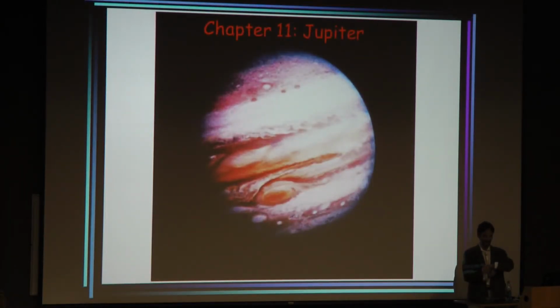Okay, so that moves us on to Jupiter, which I'm going to have to try to get to a fair amount of, because that was the main topic today, and somehow we're behind on the lecture schedule. But there we have Jupiter. This is a regular color photo of Jupiter. I'm not sure any earthly telescope would show you this much detail, but this is a satellite-based photo. We see the well-known Great Red Spot and atmospheric bands.